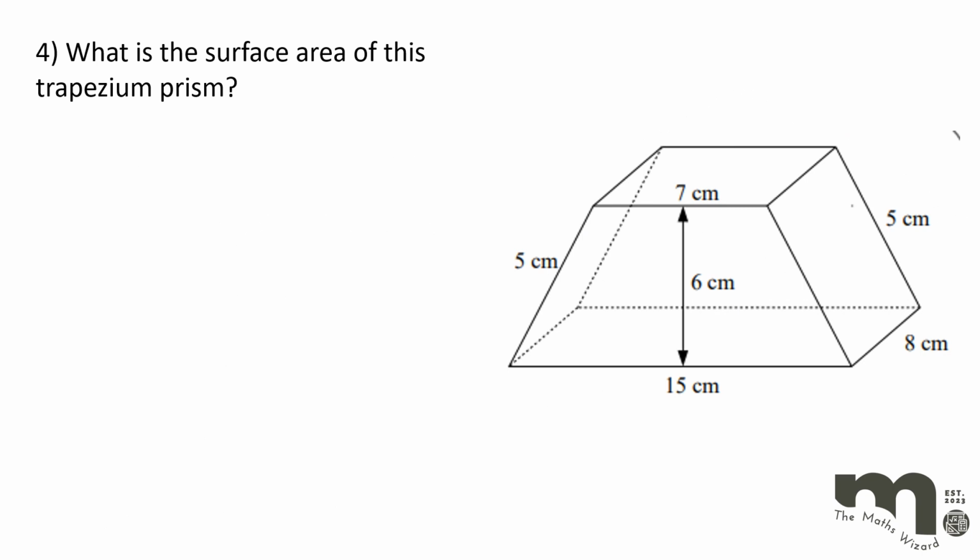A slightly more complicated prism on this one now. We've got a trapezium based prism here. So your formula for trapezium, this is for 2024, this will be on the formula sheet, but it might not be after that. So that's half a plus b in brackets multiplied by the height. So that's the area of the trapezium, but it will not be on the formula sheet after 2024. So just bear that in mind. Okay, so pause your video, see if you can have a go first.